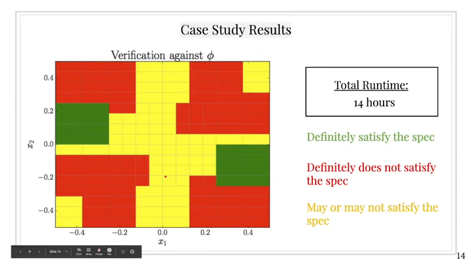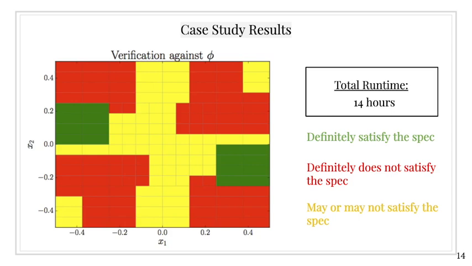Here's our chosen domain partition with 160 rectangular states. We applied our abstraction procedure to generate an IMC abstraction of the system and performed verification using techniques from our previously cited work. We see that thanks to the abstraction verification procedure, we were able to determine some regions of continuous states satisfying the specification in green, and some regions that do not satisfy the specification in red. Due to the conservatism introduced by the abstraction, some regions are undecided with respect to the specification, and a refinement of the partition would be required to achieve a smaller area of yellow states. We refer anyone interested in refinement to our previously cited paper.